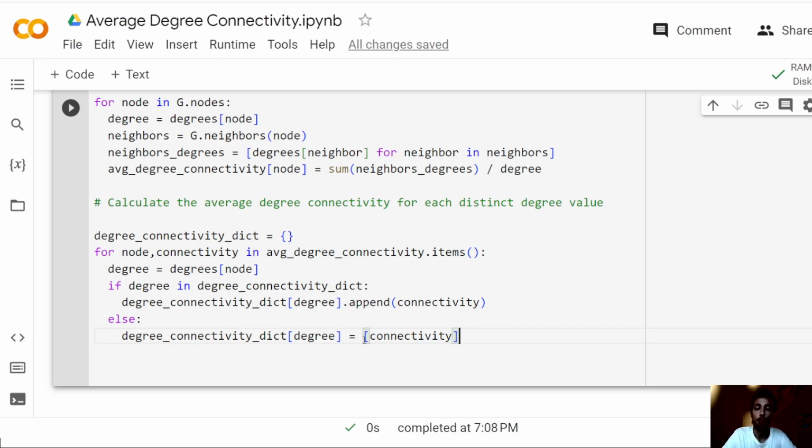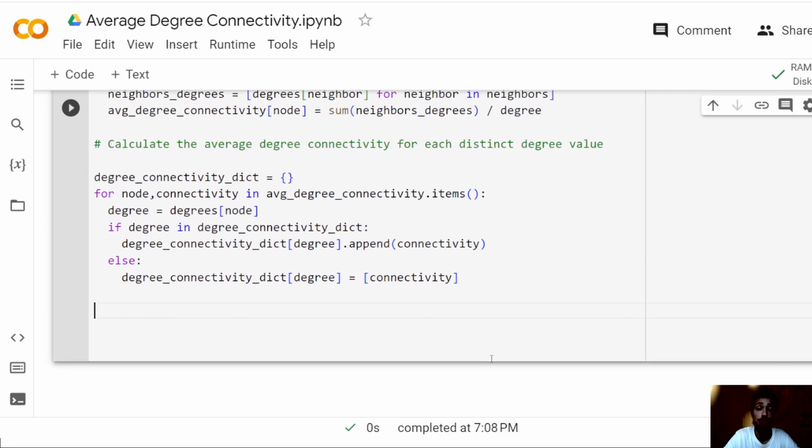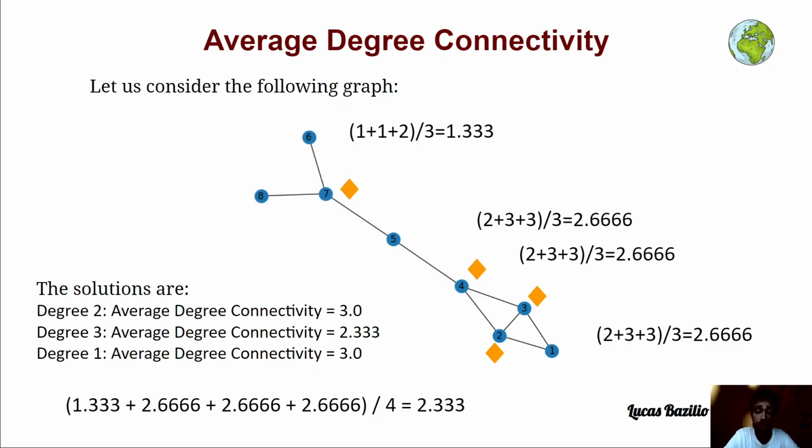Notice how if we only have a real value, we cannot append another real value to an existing real value, but if we have a list with one real value, of course we can append another real value to this list, by definition of list. Very well, so with this, for each different degree in the graph, we have a list containing the values that we want to compute the summation of, and then the division, so we get the final value.